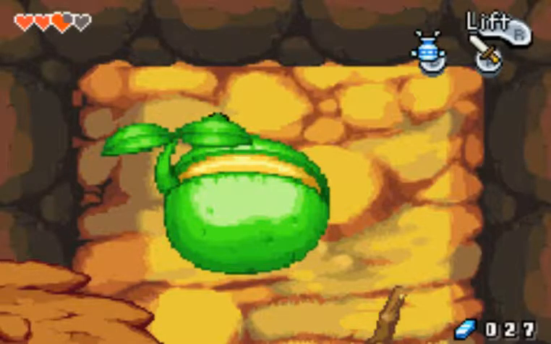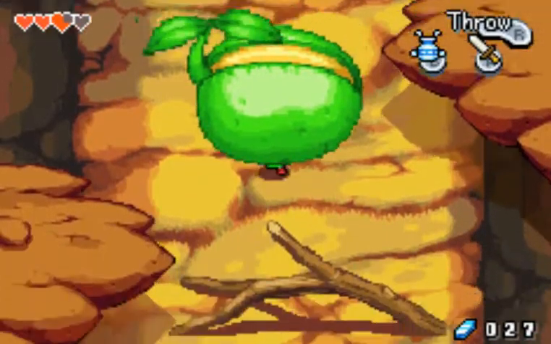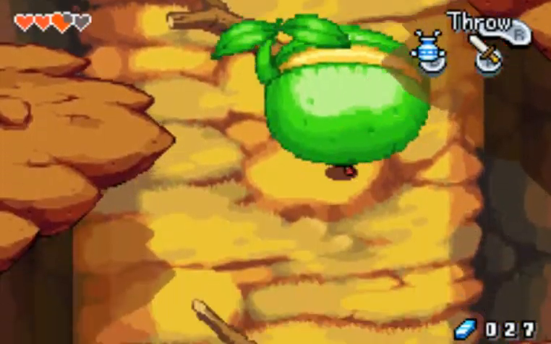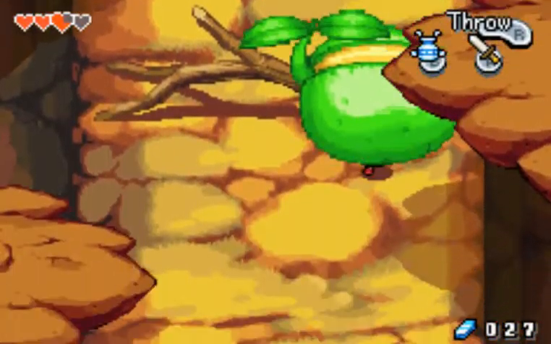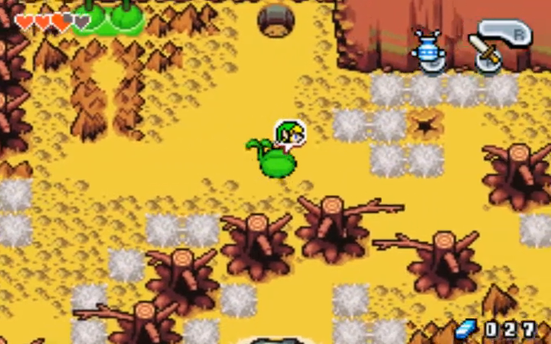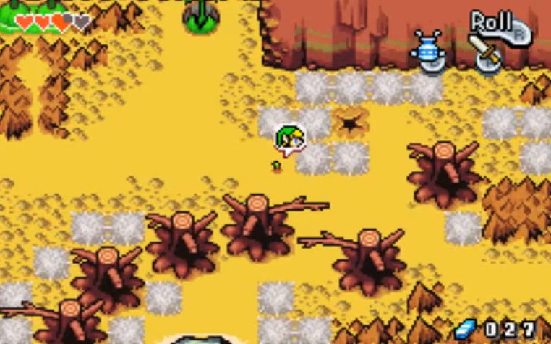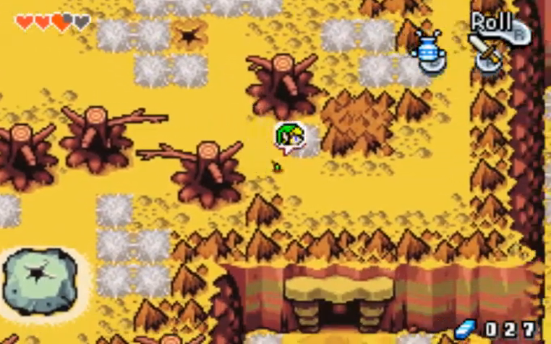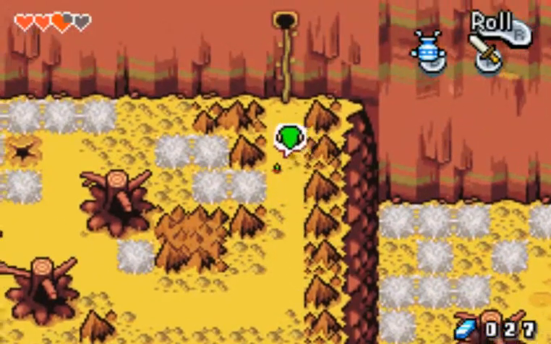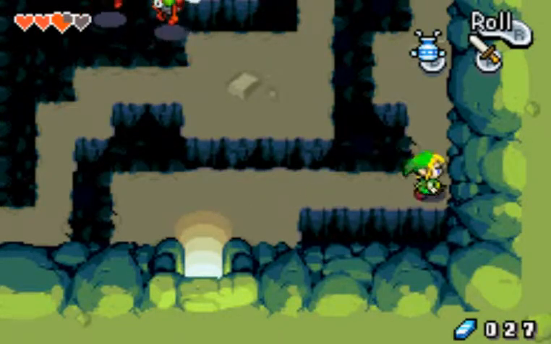Mount Crenel Bean. Apparently you can carry it. That's weird. You're so tiny, yet you're that strong. I didn't know we had the power bracelet. There we go. It's in its spot. Now we just need to get to the hot spring. Which might be in this cave. God, we got flies.